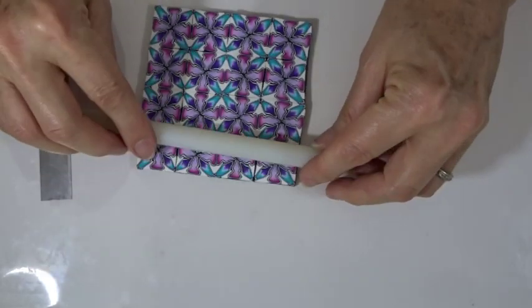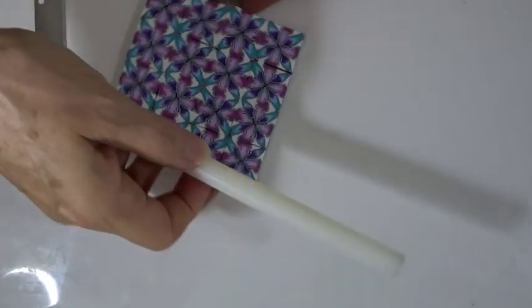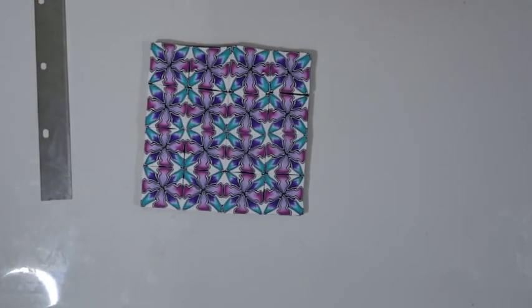Now obviously if I didn't want the gaps, if I didn't want to make it look like a tile, I could just close the whole thing up and create a beautiful pattern just along the top.